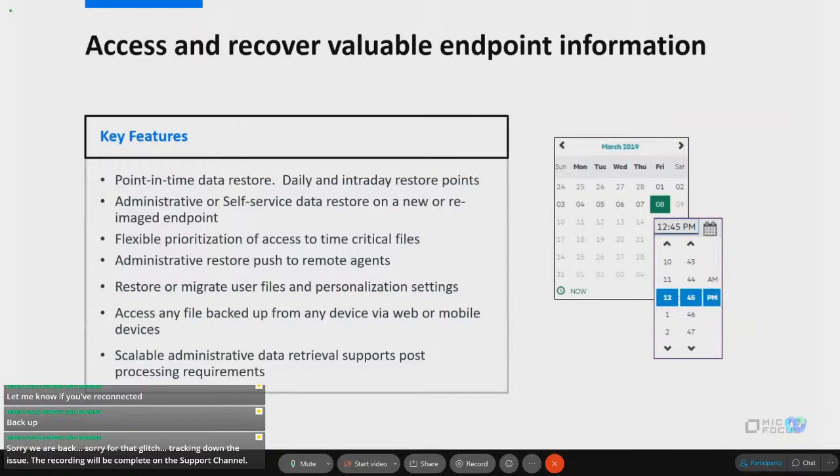So we've deployed a policy, and the agent has performed in a highly optimized manner, and now we have our information, and thus we're prepared and able to execute on recovery or accessibility. And there are various use cases that come into play here that we want to be able to execute on.